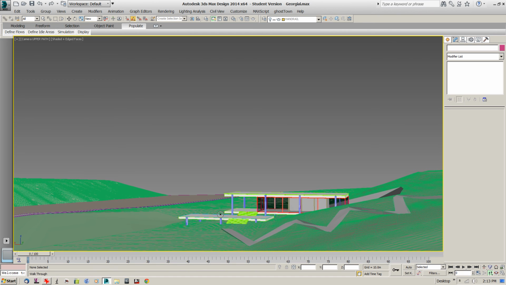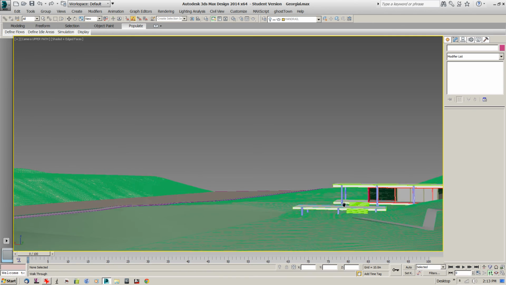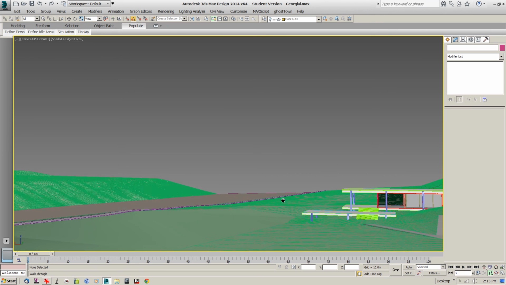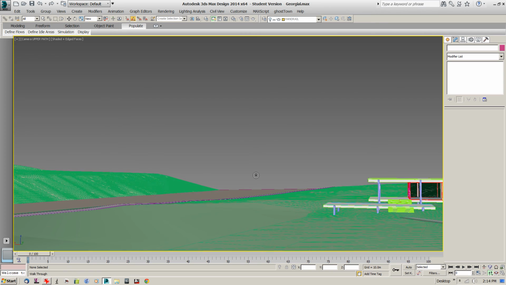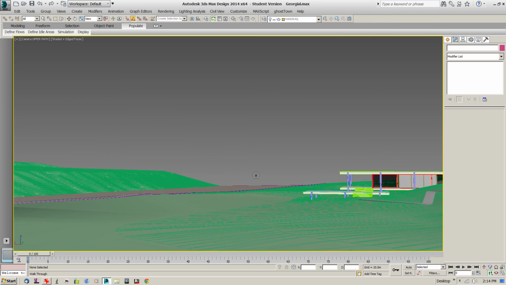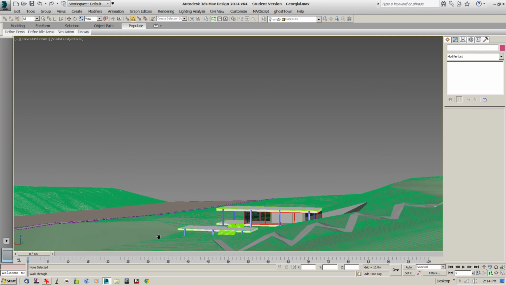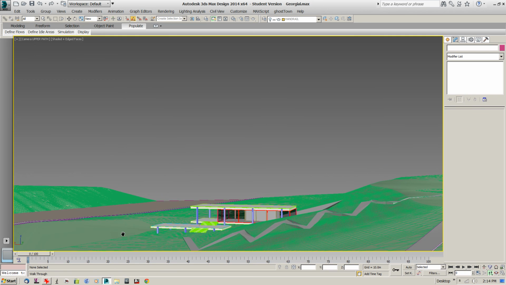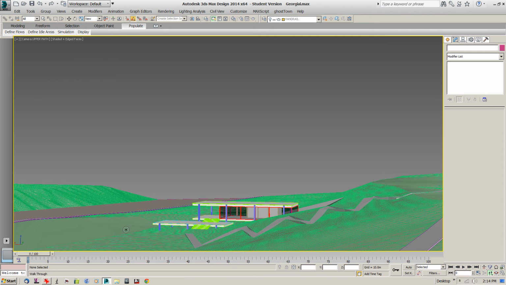I want to turn around a bit, so I probably need to hold down the middle mouse button and turn around a bit. Maybe something like that. And that's probably a more suitable place to take a render from of this particular rail.